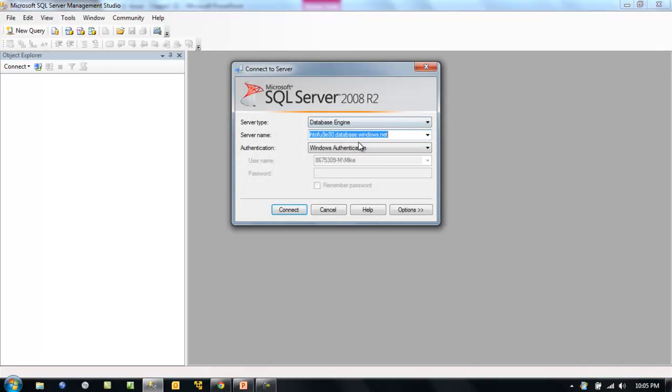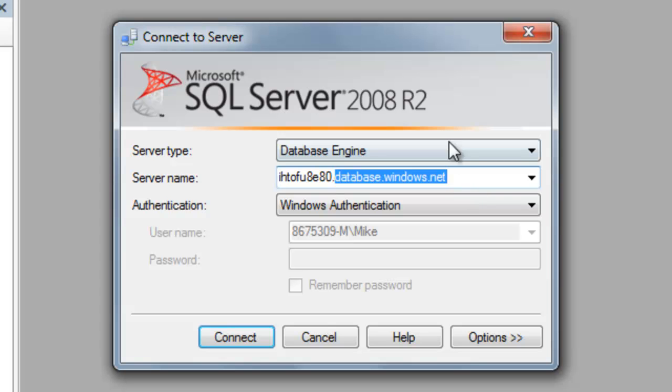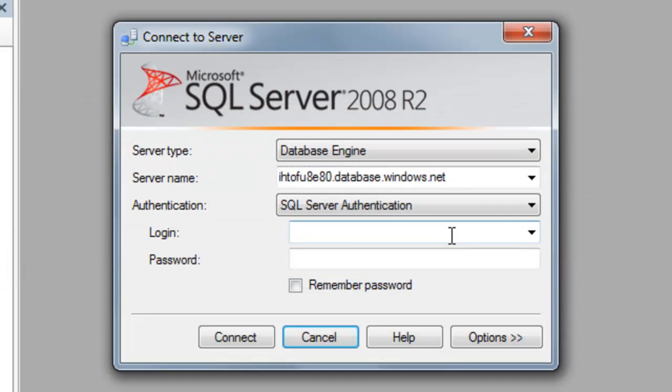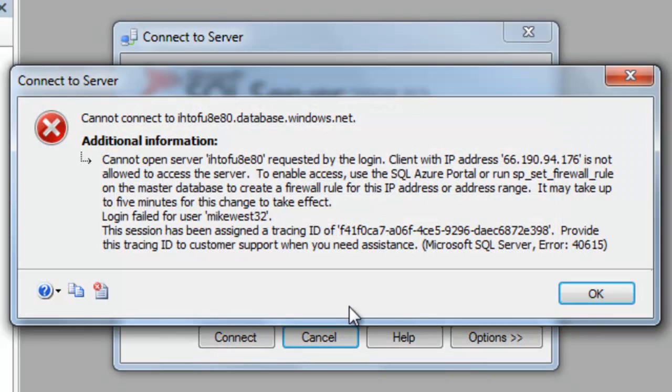Now when we connect, oh look, we've got it from our previous attempt. So here we go. We've got the Windows Azure, a 4-part server name, and this is standard here. Let's see what we get when we try to connect with this. First, we need SQL Server authentication, and we need to use a password and username. So let's do that. Let's remember him, and let's see what we get.